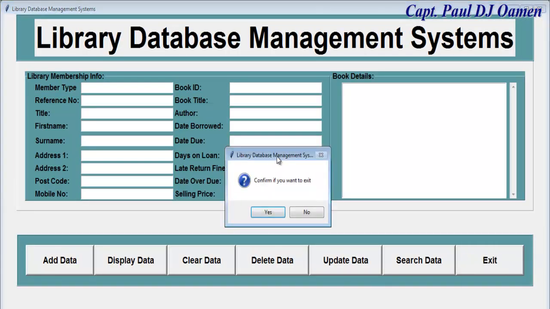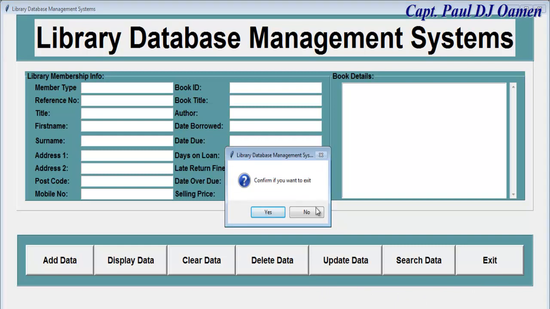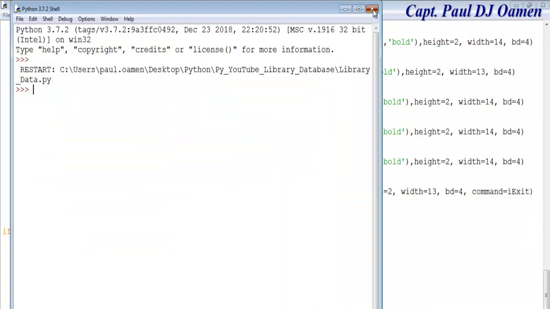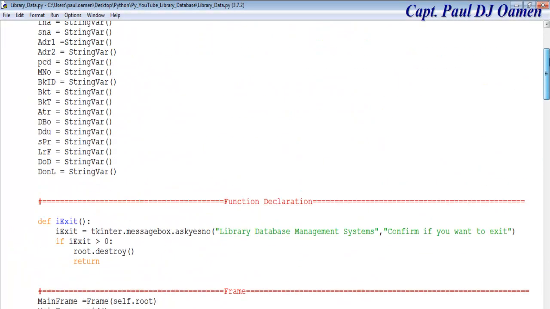Click. You see that, guys? Confirm if you want to exit or not. No. So I'm still within the system, as a mistake could have been made. No. Okay, then let's exit. Confirm if you want to exit. Yes. You see that? That's how it's meant to work. I think I prefer it that way.